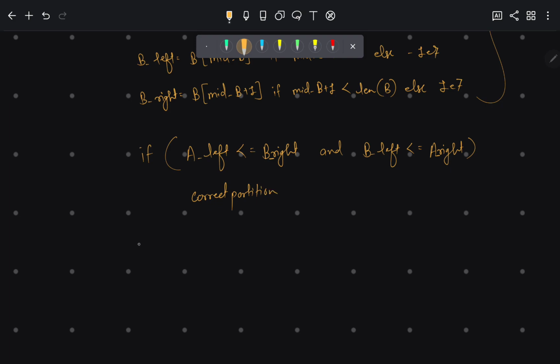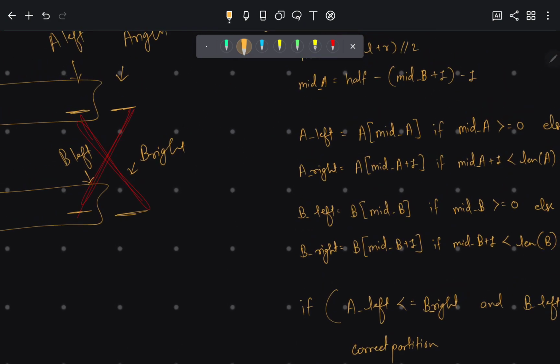Otherwise, what would be the case? It might be possible that this element is not less than this. So basically this is 8 and this is 7, which is the wrong thing, right?